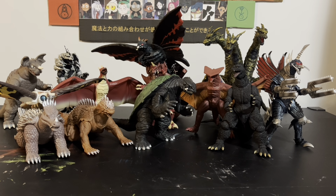Well, you see, folks, these are actually the kaijus that I thought up in my mind for basically one of the main crossovers that I like doing as a side project, known as Godzilla and Gamera, Defenders of the Boiling Isles, because as some of you may know, I am a big fan of the Disney show The Owl House.